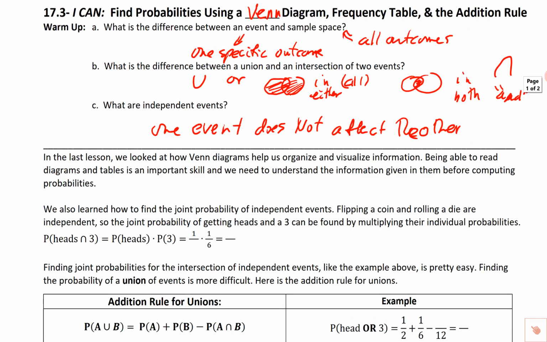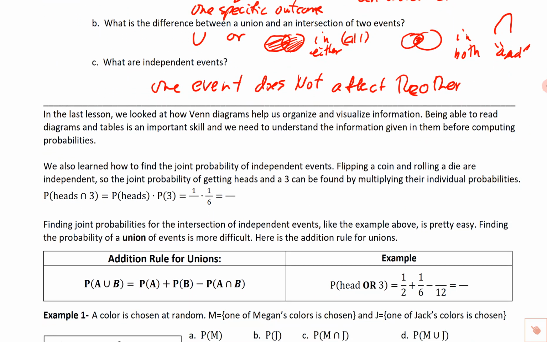All right. So in the last lesson, we talked about Venn diagrams. We've looked at frequency charts before. Both of those are ways to organize information, and we talked about the fact that when we look at data and statistics, we want to be good consumers of information and good presenters of information, and we've got to look at it carefully so we know, hey, what's going on here? What does this actually say? If we kind of browse through it and say, I think I get it, then we're probably going to end up making mistakes, okay? So we found some joint probabilities yesterday.